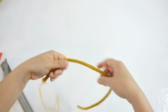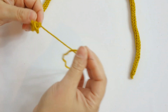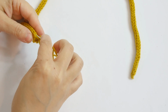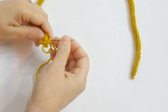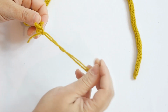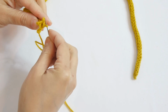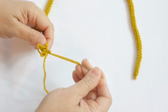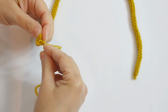As you can see there, it doesn't look exactly the same, but just to finish it off, you take a pair of needles. You just take a needle and you thread the wire through the 4 loops that are left. Here I'm using just a regular, really thick sewing needle, but you can use a yarn needle or knitting needle. They have a little plasticky loop at the end, which makes the process a lot easier. I didn't have one of those at home, but I know they do exist, so if you have one of those, use that. But just a regular sewing needle will work as well, as you can see here.